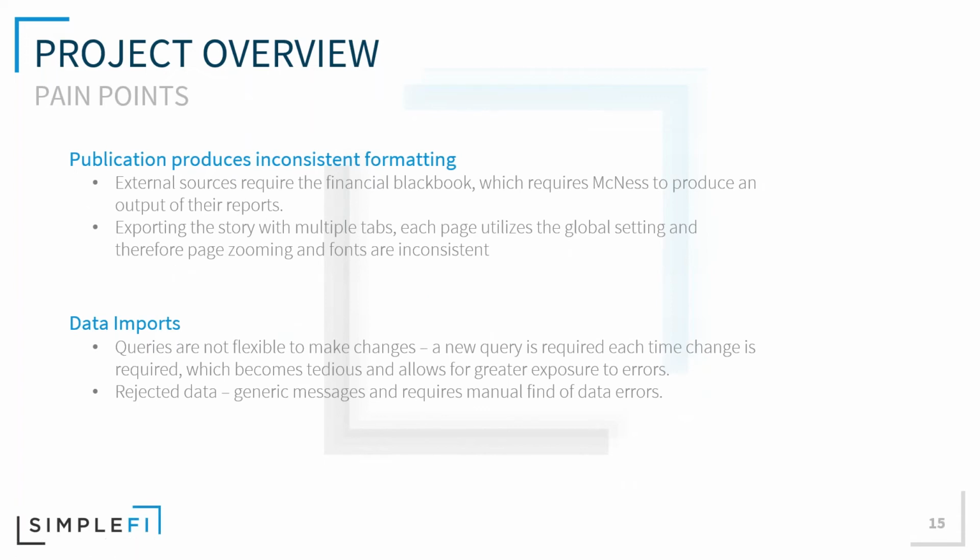Another challenging area is in the publication process. As Beth mentioned early on, we have a handful of board members that would not have access, and theoretically you don't want your board members having to go into a tool electronically anyhow, at least in our type of business. So the generation of our black book is done in 2 formats.